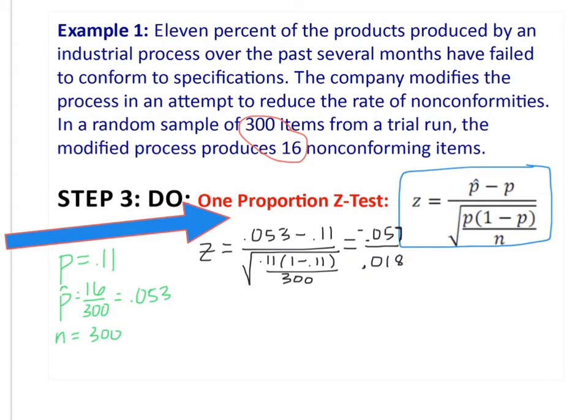So make sure you pause this video and keep doing this until you get these numbers. So if you type this in and you get something different, retype it, doing the top part first with parentheses, then the division, and then the square root of that answer. So you're going to end up getting these, and then when you do that division, you're going to get negative 3.1666666 or 17.